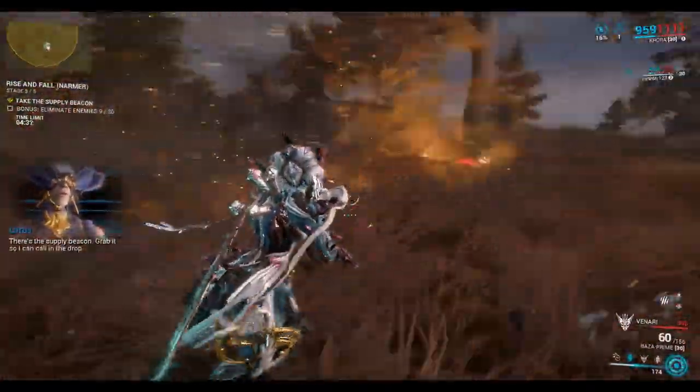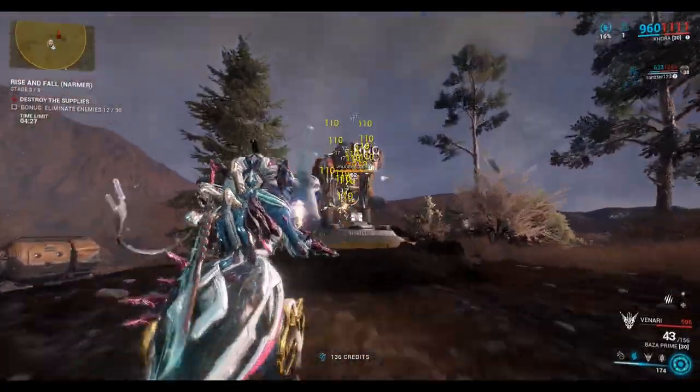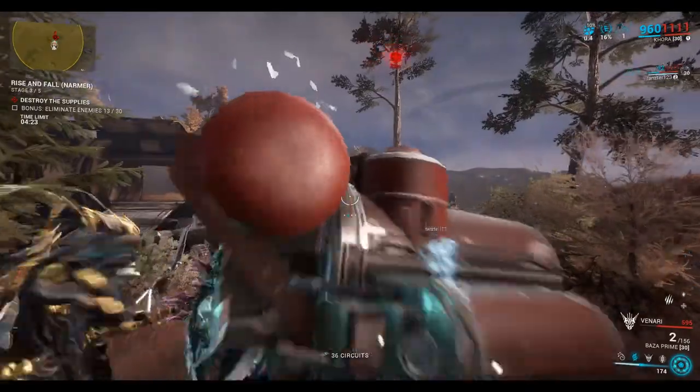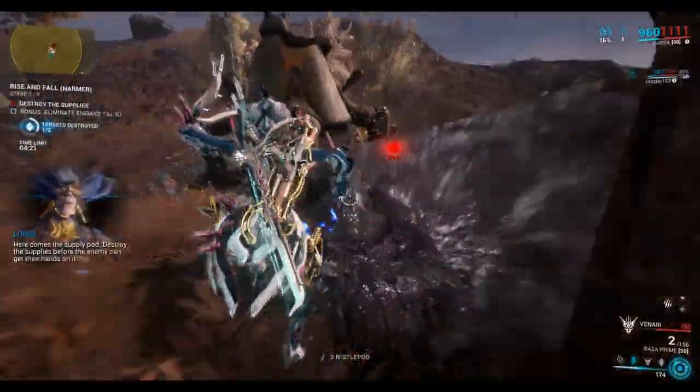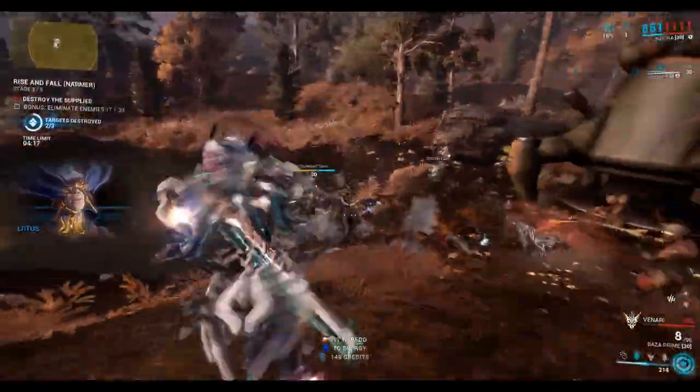There's the supply beacon. Grab it so I can call in the drop. Here comes the supply pod. Destroy the supplies before the enemy can get their hands on it.